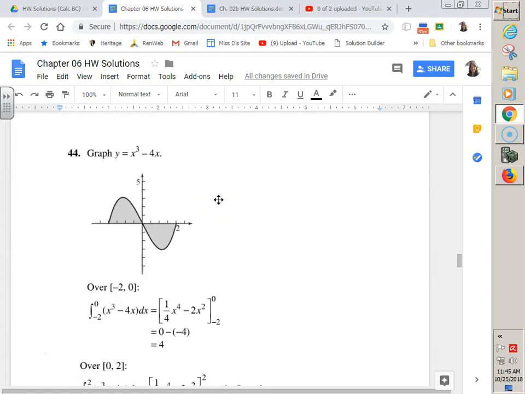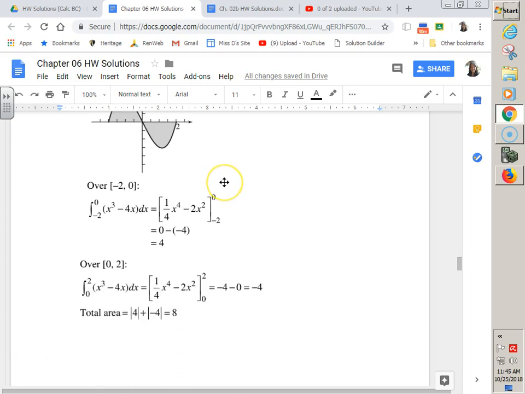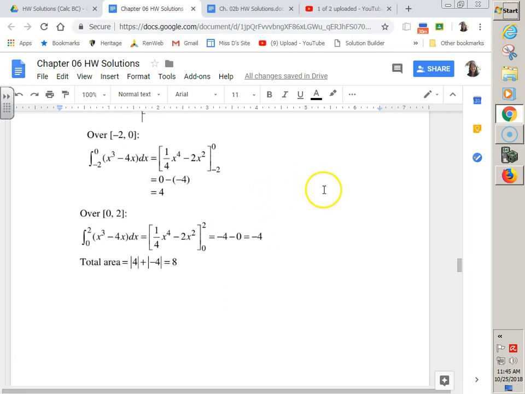Maggie got stuck on number 44 just a little bit because the directions were weird. It says total area, and if you're just thinking area as in find the integral, they cancel out. It's 0, but our book, when it says total area, means area between. As we scroll down, at the bottom you'll notice that it's not 0, it's absolute value. Area between is absolute value. So it's 4 plus 4 is 8, not 0. Sorry, the directions are weird. AP guys say area between, not total area. We can keep going.